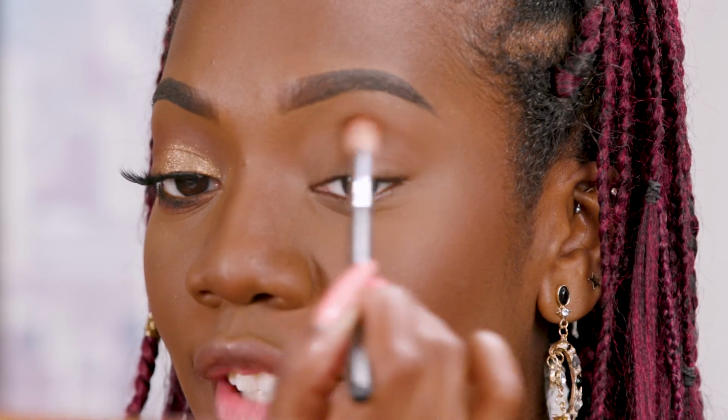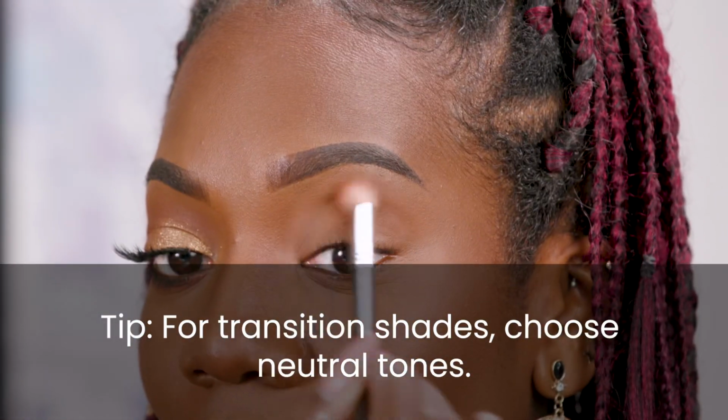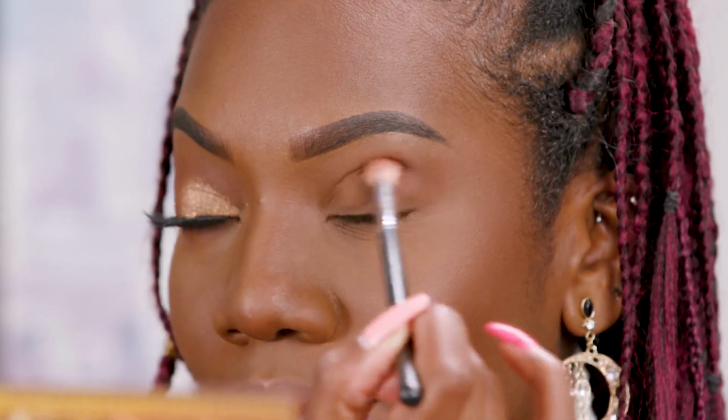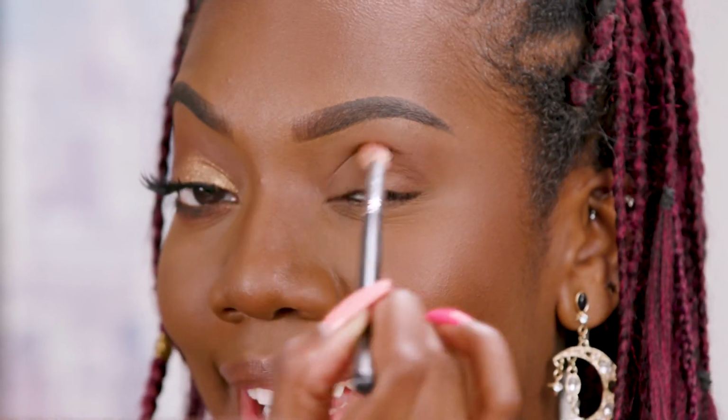I'm going to place this in my crease. I really do love using neutral shades for my crease. They always look very nice as transition shades. I know this is a face palette, but it's also very diverse because I'm able to use this on my eyes as well. We are using the deepest shade now to add some depth, also adding some warmth to this look. We're getting all of the warm, bronzy, summery vibes today.